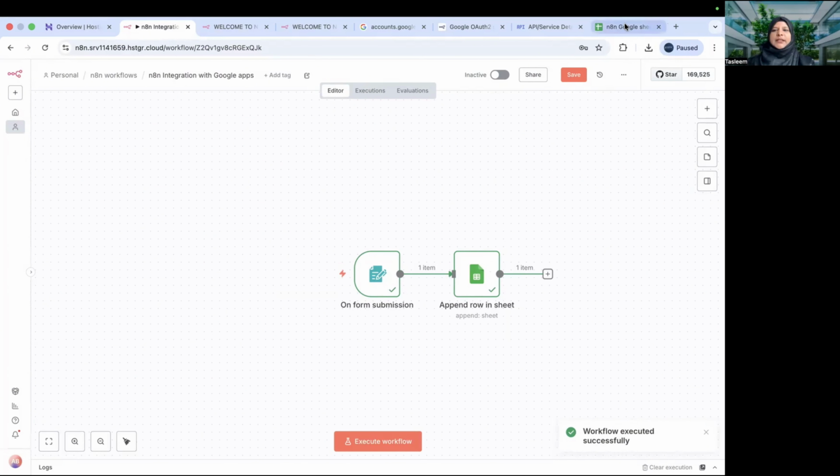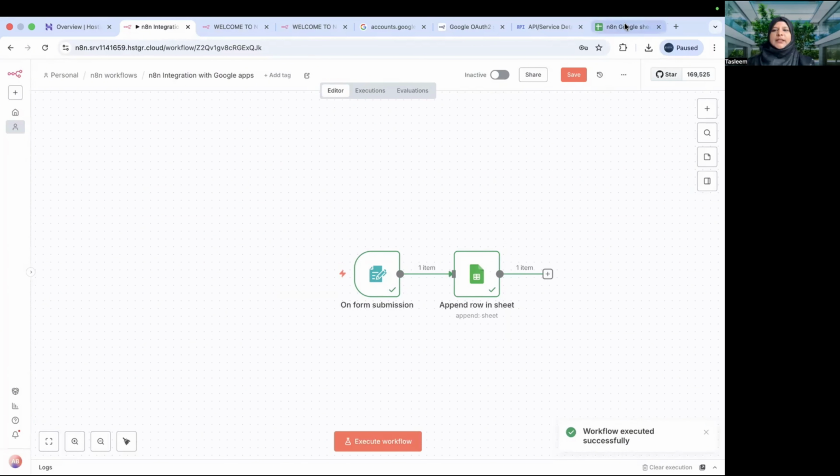Under name, I want this field. Whatever value the user is entering in this field, I have to add it in a column with the column name as name. Similarly, for the email column, I need to fetch the values within this field. So select that, hold it, drag it, and drop it in this box. If you know the expression, you can type the expression directly. If you don't know, this is a very simple step. Select this, drag it into the required box. Similarly, submitted date and time, submitted at this one.